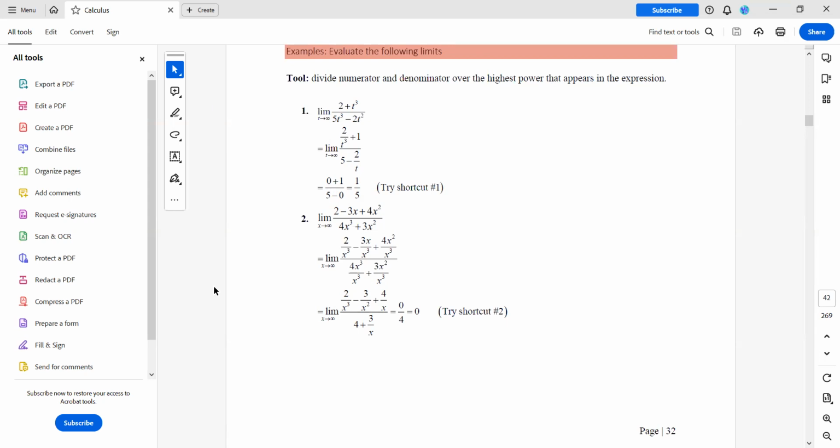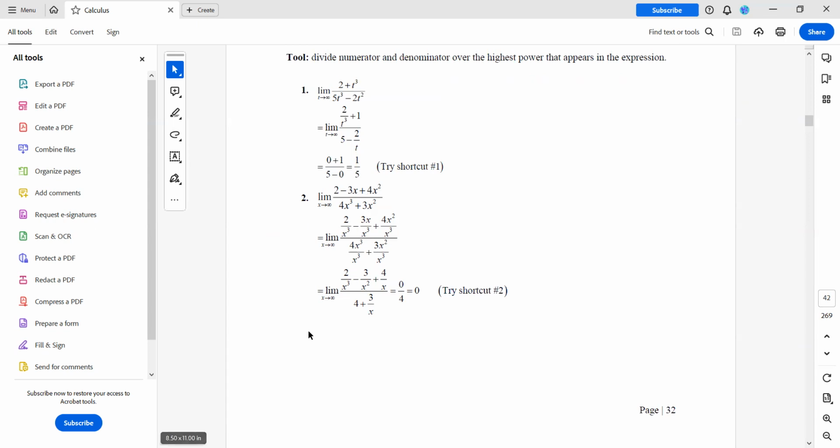You do the same thing here. It says the limit as x goes to infinity, right? You have 2 minus 3x plus 4x squared over 4x cubed plus 3x. I said it the other time: anytime you have to find the limit of this, you divide by the term which has the highest power, right? If you look at it, we have x squared, we have x cubed. That means we are dividing both the numerator and the denominator by x cubed. So which is why you have 2 over x cubed minus 3x over x cubed plus 4x squared over x cubed. So when it cancels out, you have 2 over x cubed minus 3 over x squared plus 4 over x, divided by 4 plus 3 over x.